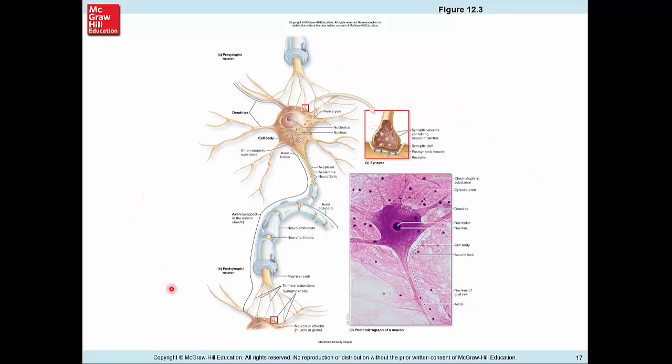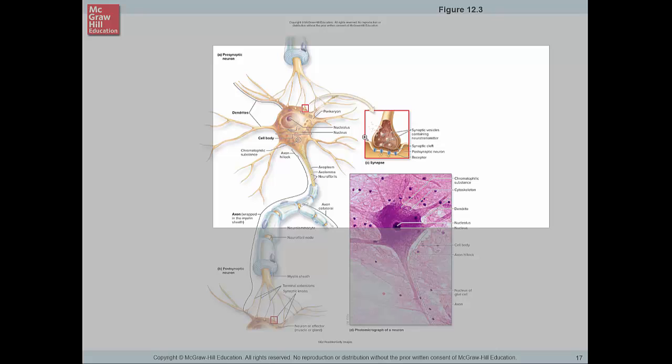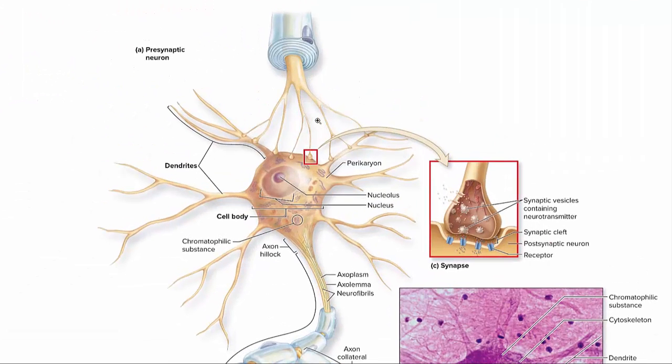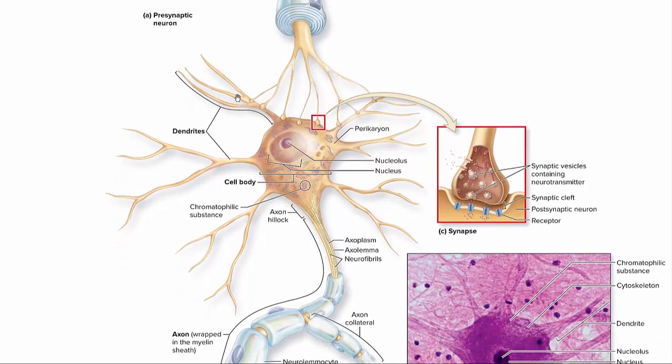So here's looking at a neuron. Let's look closer at this image and talk about some of the different parts. This is looking at a neuron connecting to another neuron. We already talked about the dendrites that are coming in. This allows for signals to come into the neuron in order to be processed. You have the entire cell body here, which is also known as the soma. Inside of the soma, you have the nucleus.